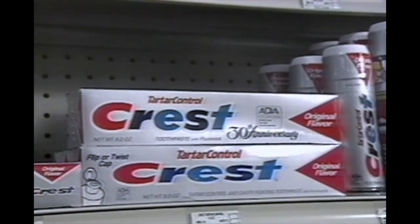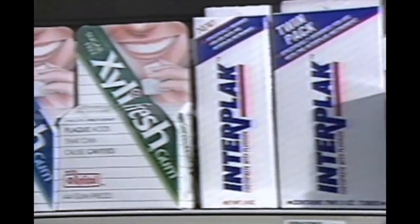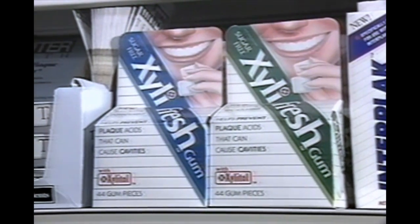People are becoming more and more health conscious, and we wanted to take the sugar-free concept one step further. From a taste standpoint, xylitol is the same as sugar. It has the same sweetness and no aftertaste. We're currently marketing XyliFresh in the dental health section of stores because of its dental health properties. We thought it would get more focus there rather than in the front of the store where all the sugar products and ordinary sugar-free gums are sold.